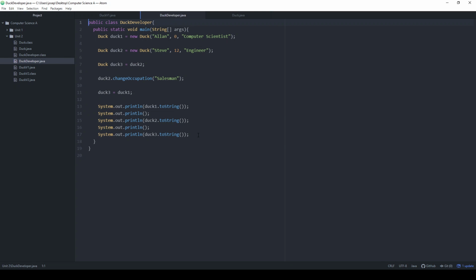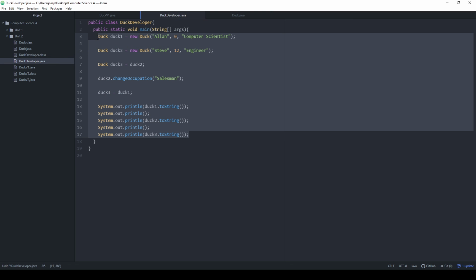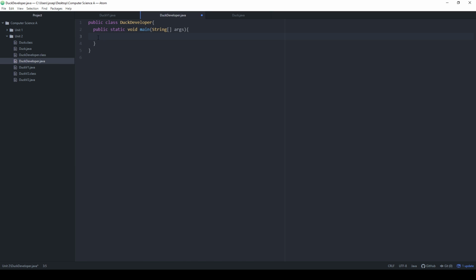I'm going to go back to my duck developer class and delete everything that's in there. Last time, we realized that we could make a new duck by calling it whatever we wanted, like duck1, by using the keyword new, which allocates space for me in the heap, and then by calling this constructor.